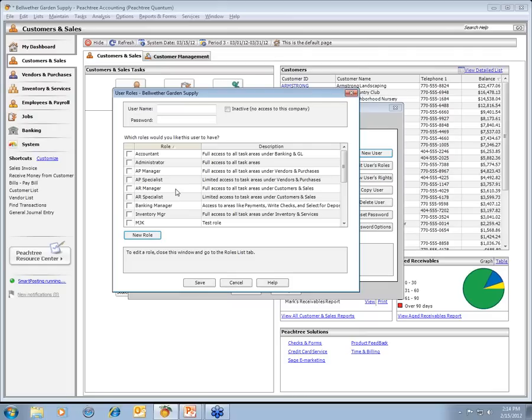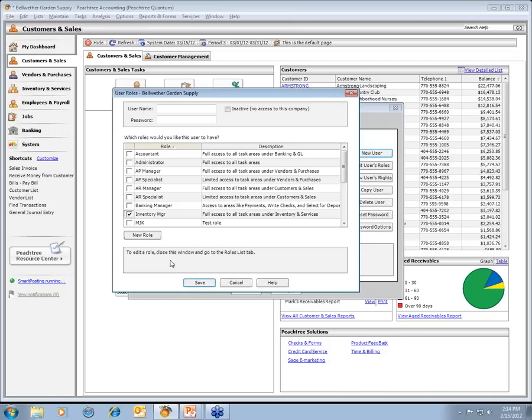So if you're frequently adding users to the system, and by the way, Peachtree Quantum will accommodate up to a maximum of 40 named users, you can, rather than having to go through each one of those task areas, simply assign that user a role that you've set up, such as inventory manager. Once you've done that, you're finished setting that user up. That's all you have to do.